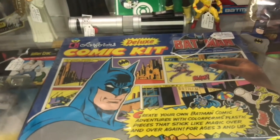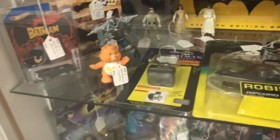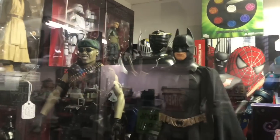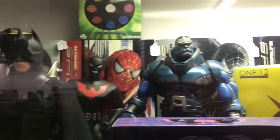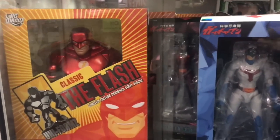And that's cool, that collector's kit. Very cool. Bunch of Batman. This is a pretty cool booth right here. That guy is awesome. And there's Apocalypse chilling back there. And there's some MOTU, some Filmation. Let's see what we got. We got, what is it? 50 for Manny Faces. Pretty good deal. It's not 30 like Cincy got it for, but you know, still a good deal.